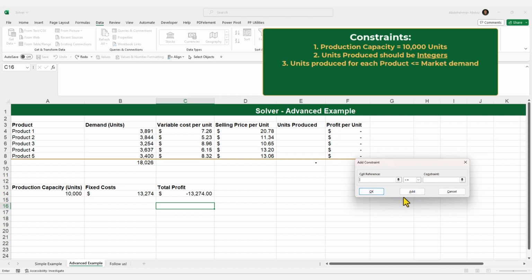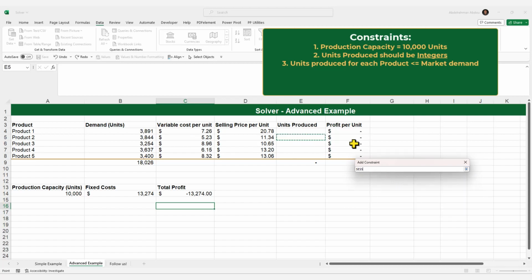And another constraint that we have is that we need the units produced for each product to be less than or equal to the market demand for that particular product, because we need to make sure that all that we produce is sold on the market and that we don't have any leftovers. So in order to do that, we need to make sure that the units produced for product 1 is less than or equal to the demand for product 1, and let's add that as a constraint, and we'll rinse and repeat for each product.